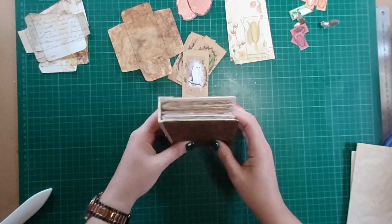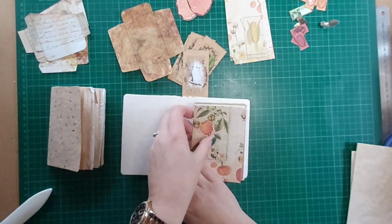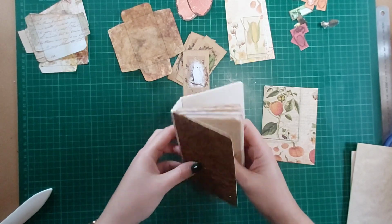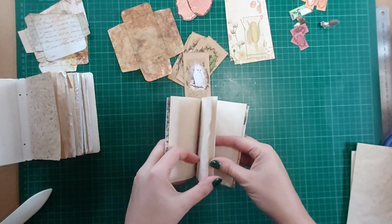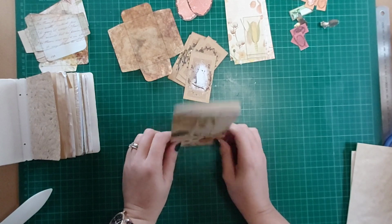Okay, so I think that's full enough. I've kept my middle signature really thin, and then my 2 outer ones are going to be my chunkier ones with most of the journaling space. But all I've done for the middle is I'm just going to do another one of those pockets, and then I've just put in 2 of the strips of the tea dyed papers. This is going to be a very thin one.